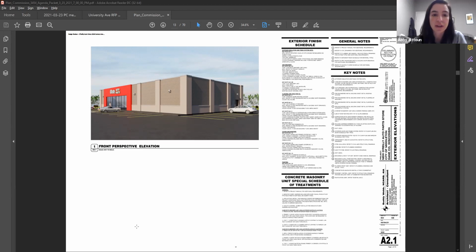And I know this may be a model that they construct in many cities, but I'm sure that there are cities that they build in that have pretty strict design standards where they're willing to make some modifications to the building. And I do think it would be appropriate to make some enhancements. That's my own perspective based on what I've seen from other projects. And I think a really similar project that just went through design review did have some more architectural features. It was also an auto parts store, and it was on University Avenue.